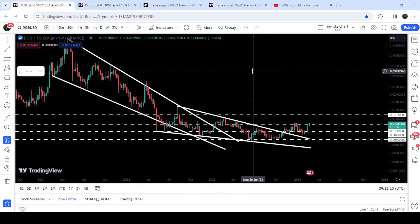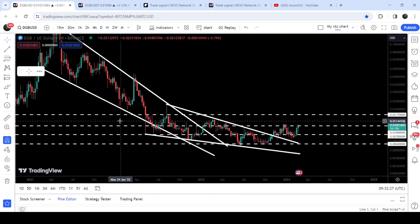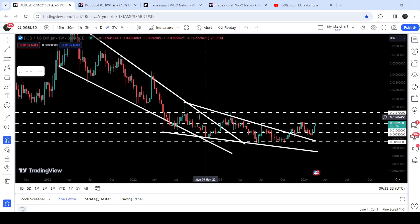The target for this breakout was at the top of the wedge, approximately at one cent, and you can see that the price has already achieved that target. Now on the weekly time frame chart it is struggling to break out this one cent resistance. Once it is able to break it out, an imminent move can be possible up to the next major resistance of 1.37 cents, which has previously worked as a resistance here and resistance here.